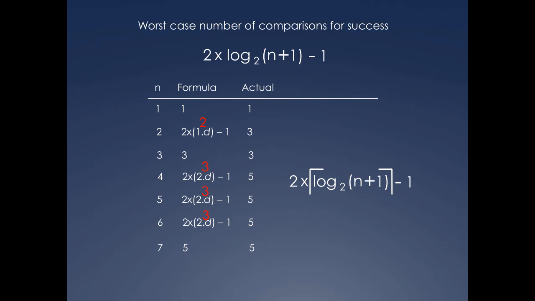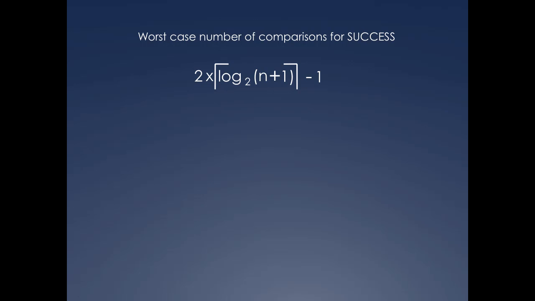So this is our final formula for the worst case number of comparisons for successful search on an array of any length. You may want to do a quick double check to verify that it holds for n between 8 and 14, which are all the values for n between the ideal values of 7 and 15.